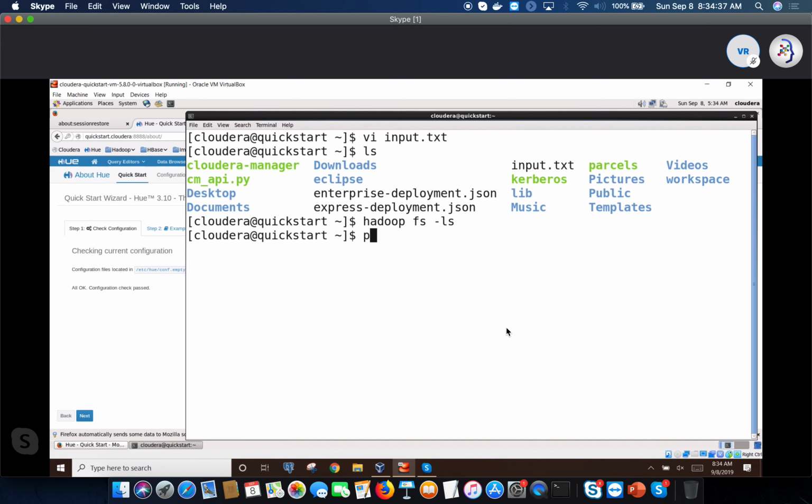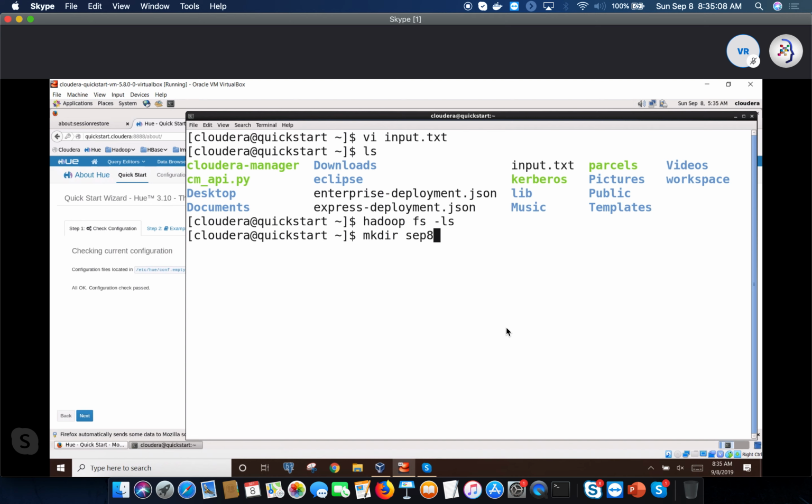Put the file. But there is a problem. In Hadoop, you cannot just put it. You have to create the truck first to put it. How are you going to create the truck? Truck is nothing but a directory. How will you create a directory? In Unix, mkdir. And what is today's date? Let us create it as September 8.